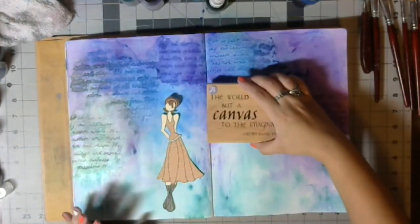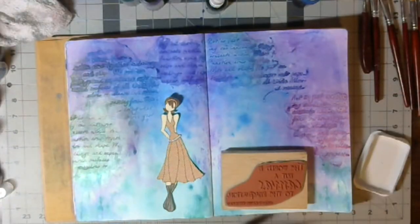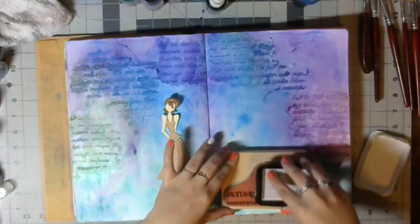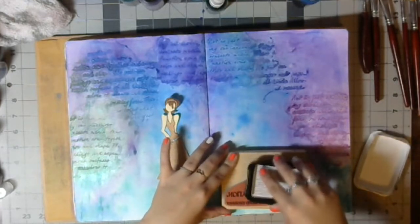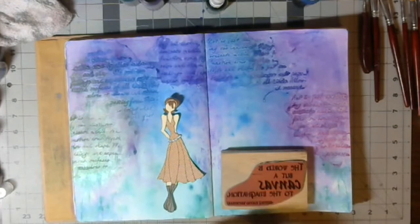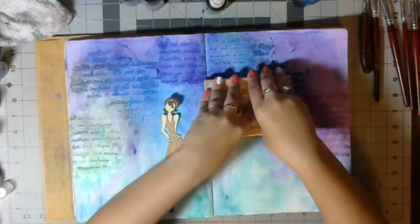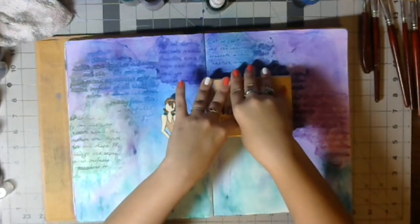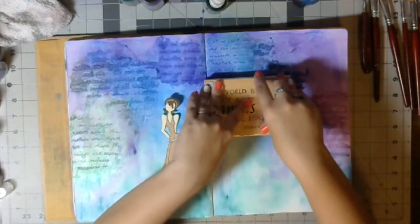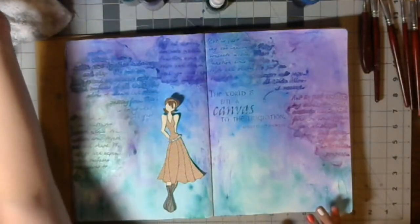And then I'm going to stamp this guy over here on this side. So let me grab my Memento ink. And again, this stamp's never been used, which is so sad, because it's a really cute stamp. And I don't care if it's not perfect, because it doesn't need to be. Okay, and let me just take this and drop it here. Give it a minute to soak in all that goodness. Good. That looks good. I like it.